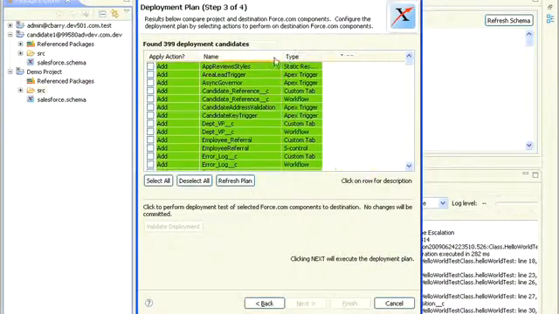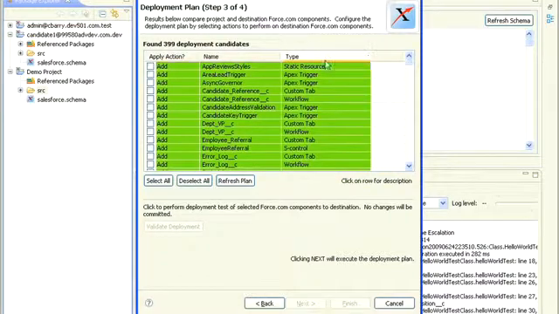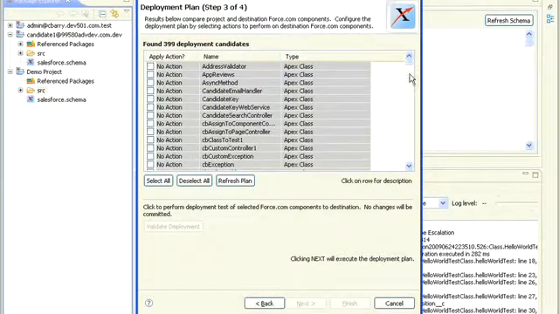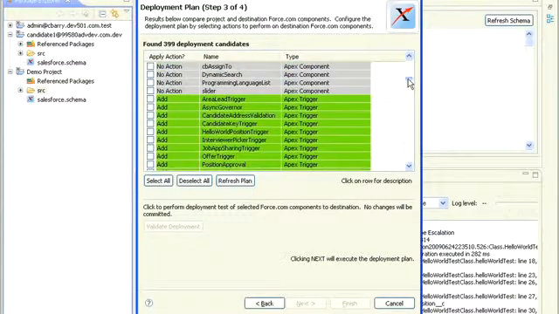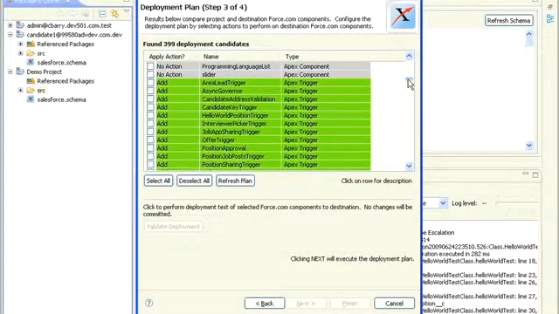Just so you know, in helping you to utilize this, you can sort by column, and I find this extremely helpful because one of the things that you're going to want to do is to organize based on the type of component. So in this case, I sorted it based on the type, so it's alphabetically sorted, from Apex class down. But here I can see, for instance, all my different triggers.